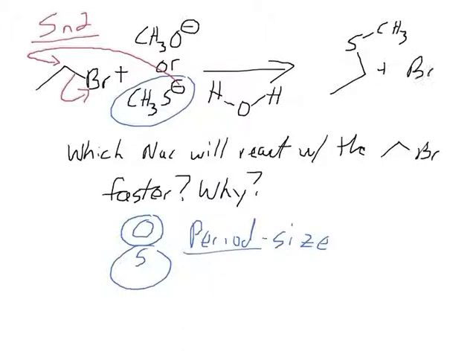And we're going to have Br minus over here. Why would this reaction be favored? Why is it going to want to go towards products? Give me some reasons why I'd go towards products. Br minus is more stable with a negative charge than S minus. Probably, right? What else?